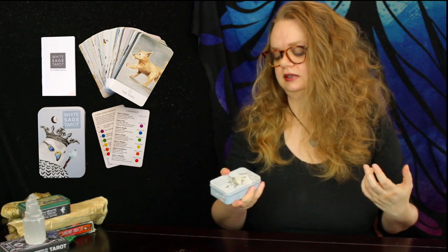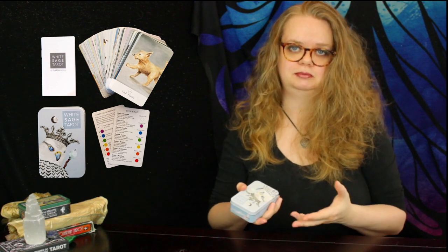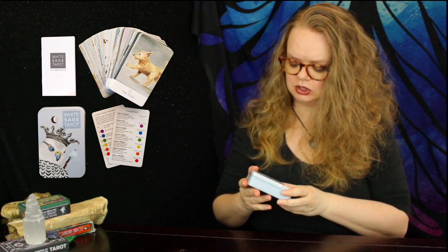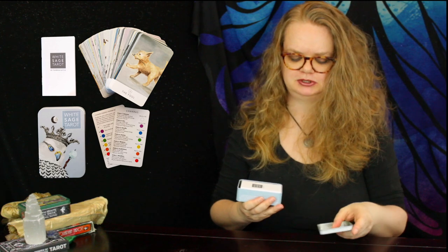So as you can see, it is in a tin, it is nice and small, so I love the in a tin decks. Because one, the tin protects them. I can throw this in a bag and bring it to an event that I'm reading at, and I know that the cards won't get banged up in my bag. And two, they're small. And as I've said before, I have small hands, and small cards are definitely a plus for me. So nice tin.